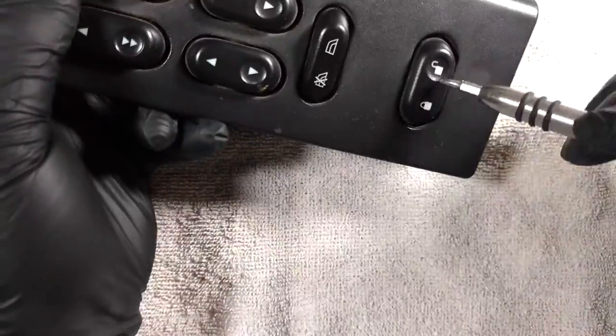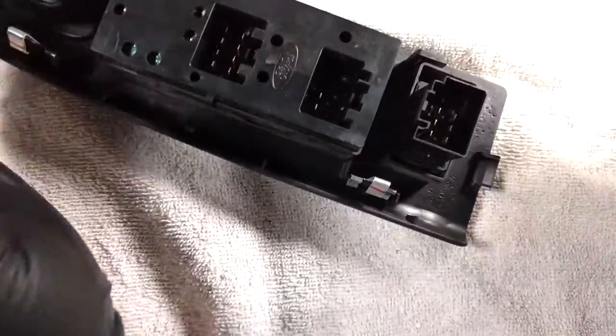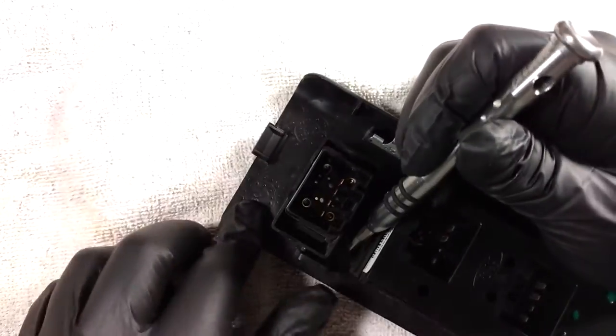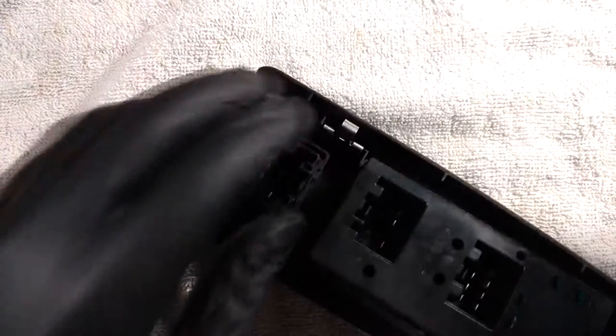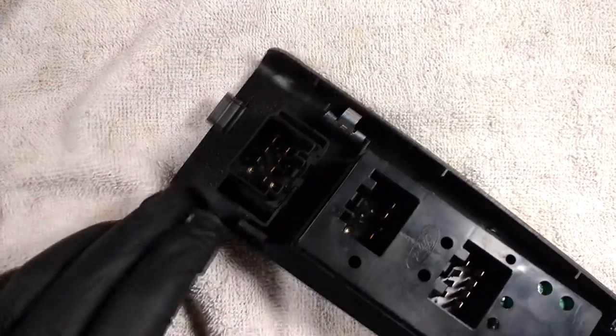So I'll just show you how to do it on this switch. It'll apply for any of the switches. I might take a crack at these as well. These ones are acting up for me as well, but it's not a huge concern right now. And I'll just try and keep things where you can see them, and also maybe change the angle of the lighting. There we go.